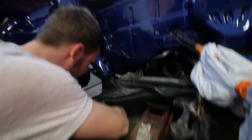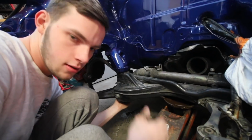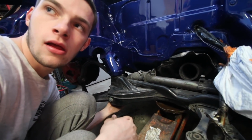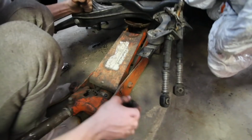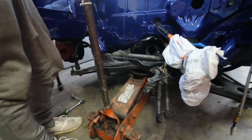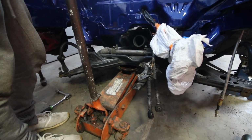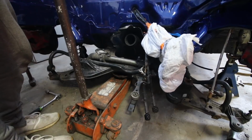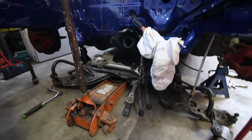We're one bolt away from dropping the subframe. Can I do it with my hands? Tell them to go around. Here we go. Alright, let's drop this thing. Now go around. There we go. Literally dropped the subframe. Look at all that dust in there from when I was shaving the bay. Ew.